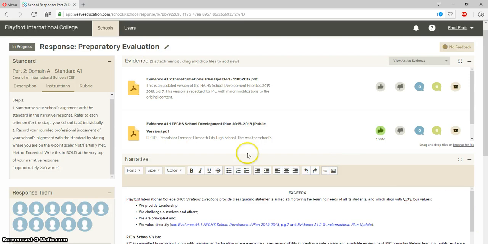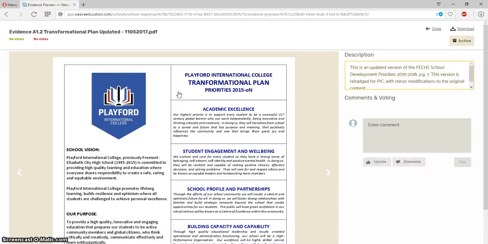You can just drag and drop the evidence in there. Actually, I suggest you don't drag and drop the evidence in there. Just email it to me, because I've got a little coding system that works for me, and I address those codes in a narrative. If you look at the response, you can look at the evidence, and the evidence becomes blended into the system. It's only one page, and it's under the description there. So that part you don't have to worry about.